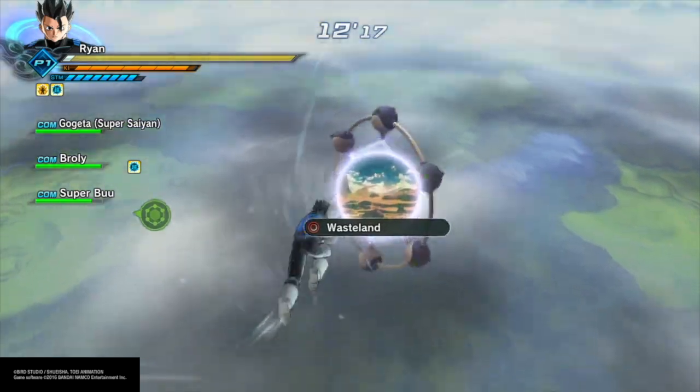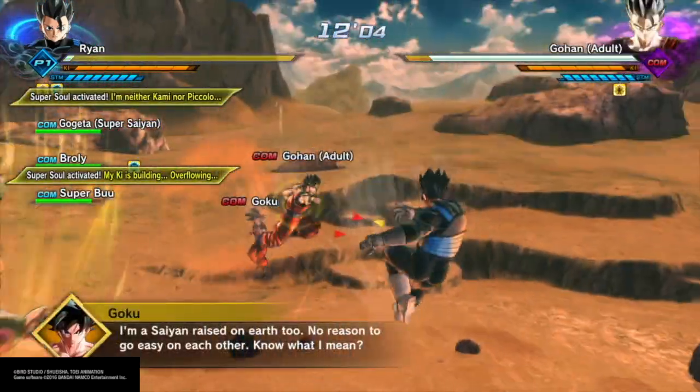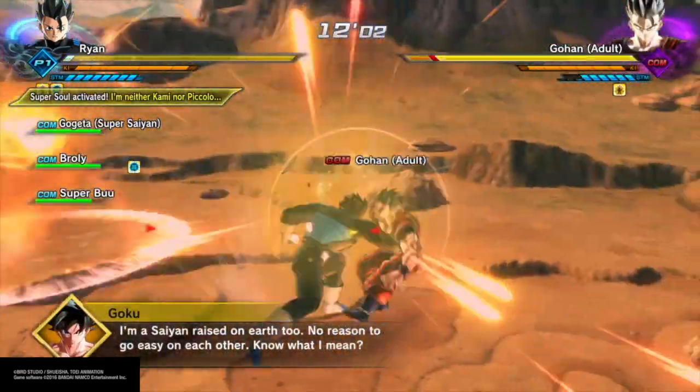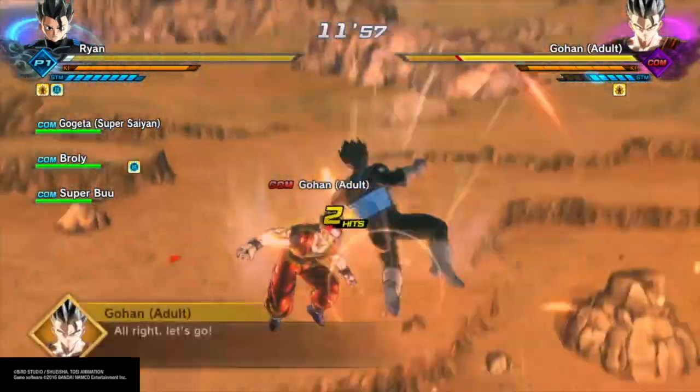Go to this next stage, which is Wasteland. Yeah, we're gonna have to face Goku right now. Goku and Gohan, since we faced Gotenks. I would assume I would have to face Gohan first and Goku then. Oh, together. I'm a Saiyan raised on Earth too. Gohan first. No reason to go easy on each other. You know what I mean?